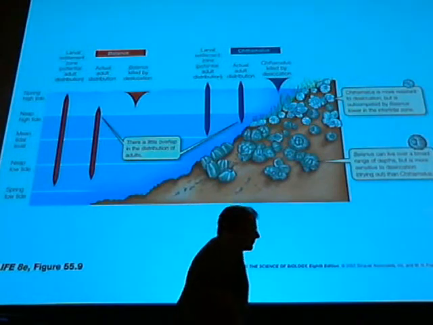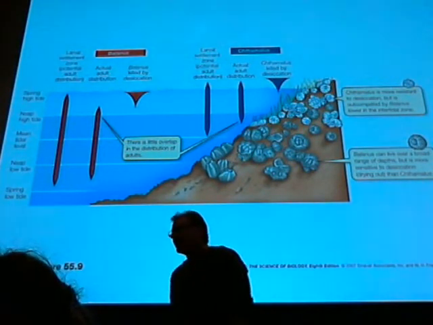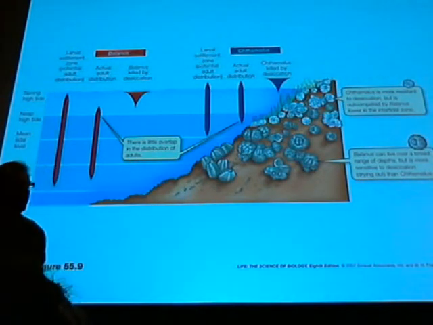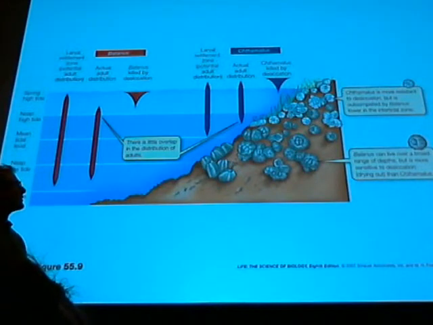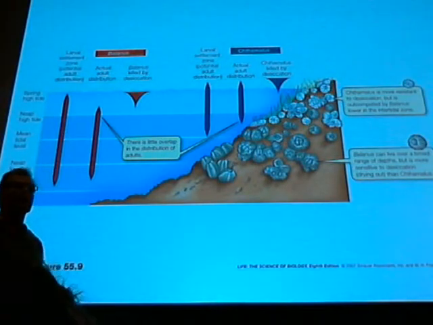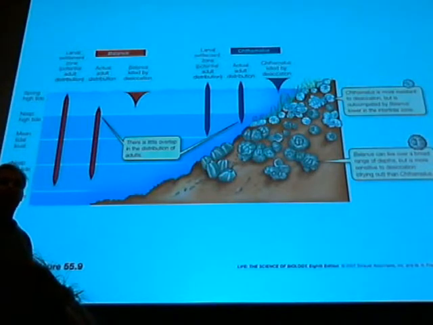And of course, leave it to your book to get it right. No, wrong, right? It's not big gray barnacles and little white barnacles. It's big white barnacles and little gray barnacles. But I guess something got lost in translation, right? And so there are these two distinct species of these acorn barnacles. One's named Balanus. They got that right, so I'll give them credit for that. It's the big barnacle, and Famulus is the little barnacle.